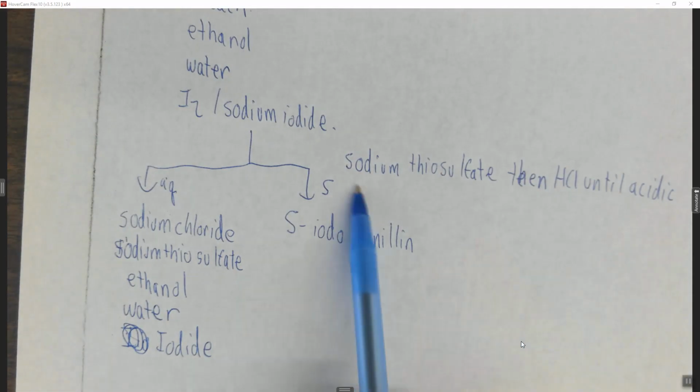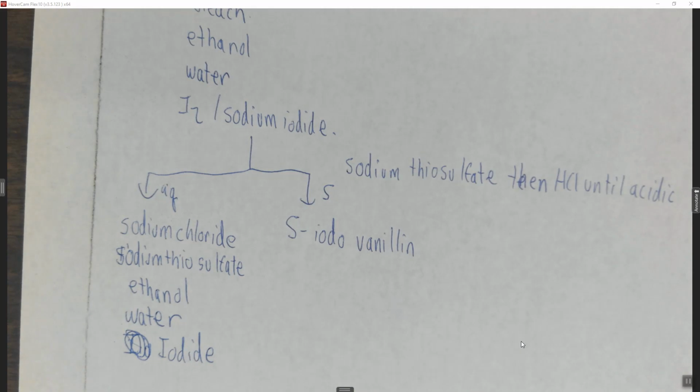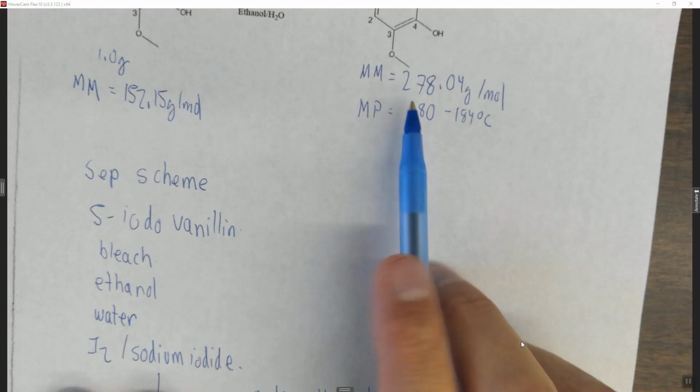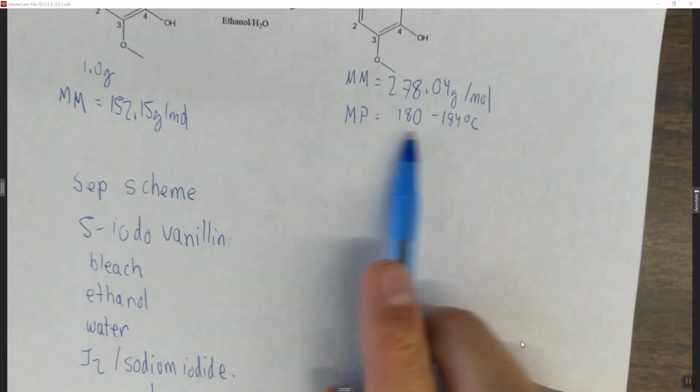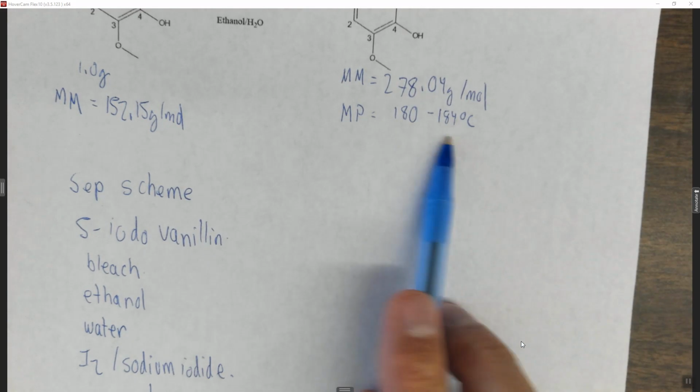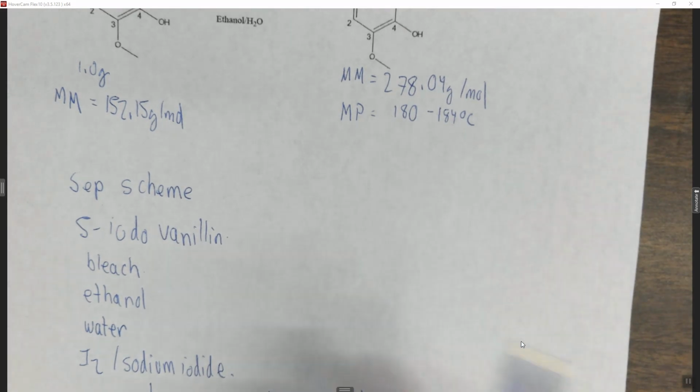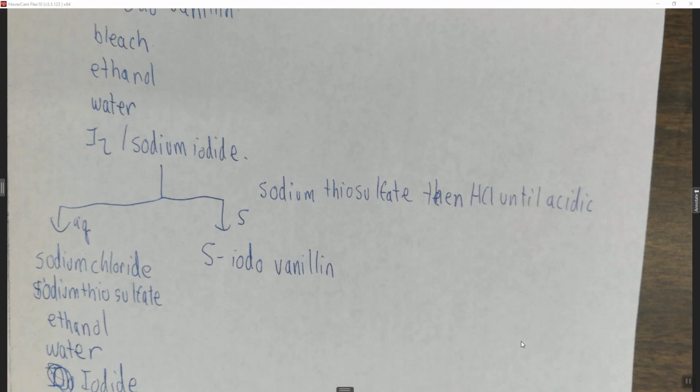All right, so this should be your precipitate of your solid. You're going to want to dry this as much as you can, so let the vacuum filtration suck all the water out. Let it sit on the vacuum filter for a good little while, depending on how much time you have left in the lab. You might be working on your separation scheme, or on your post-lab questions, and just let it sit there because you have time left. Then you're going to measure its melting point. The drier it is, the closer you're going to get to this 180 to 184, especially when things have this high of a melting point. If they're wet, it's going to be significantly different from this, so you want to dry it as best you can. Okay, so this should be our separation scheme.